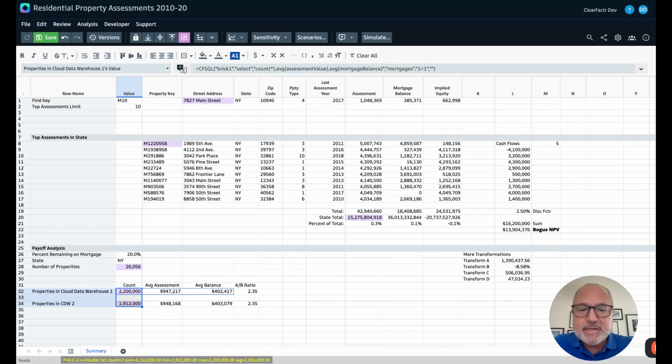To do anything interesting with a compute model, you had to put the data in the spreadsheet, and that led to all kinds of operational risks and road to ruins, gigantic spreadsheets, data that would get stale and out of date, data that nowadays is trapped in the spreadsheet and can't drive your AI models. So with ClearFactr, we're enabling you to break free of all of that.